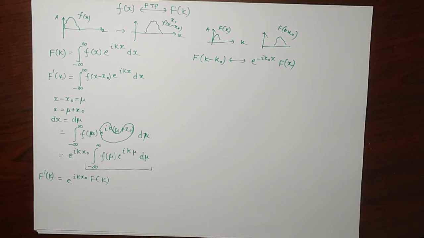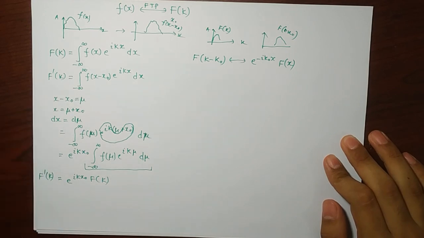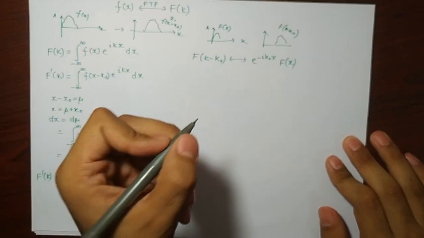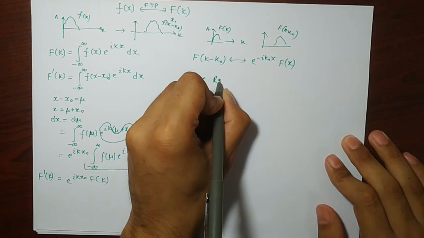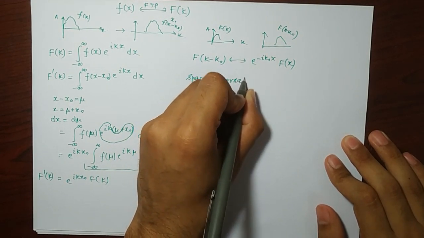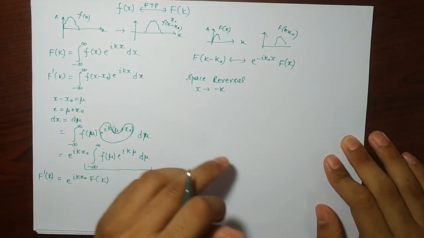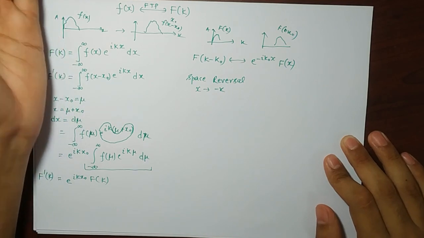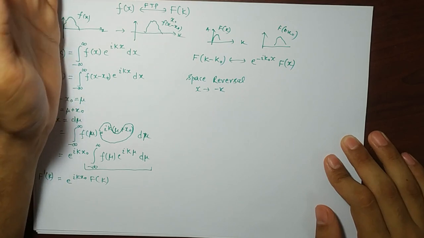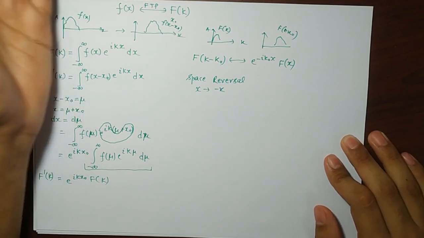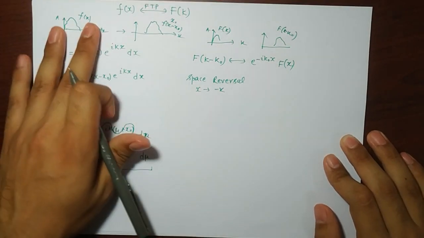What are the other things which we can do? Yeah, we can flip the signal. This is called space reversal. What I can do is, if I have x, I can replace it with minus x, which is equivalent to saying that I am taking the image when I put a mirror at x equals 0. So this is basically flipping the signal.